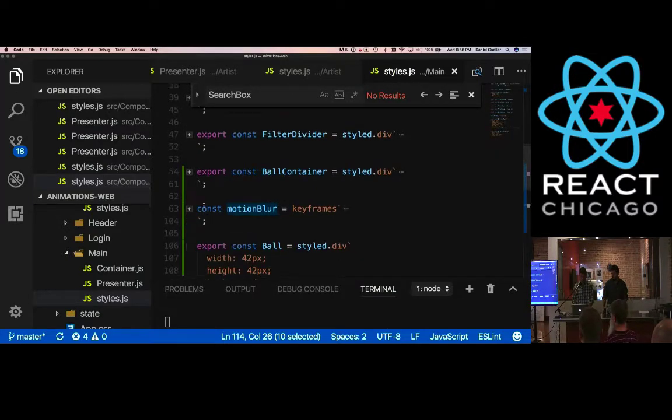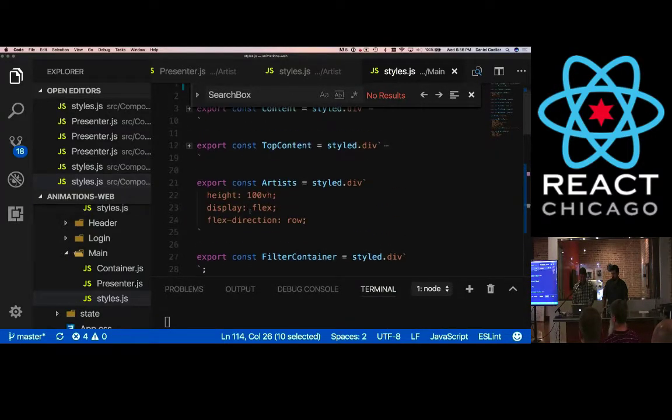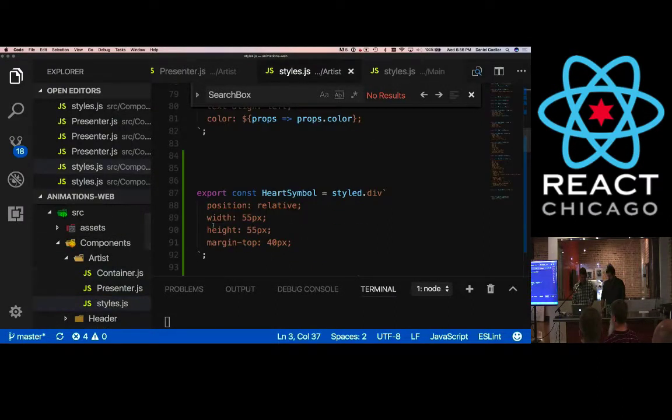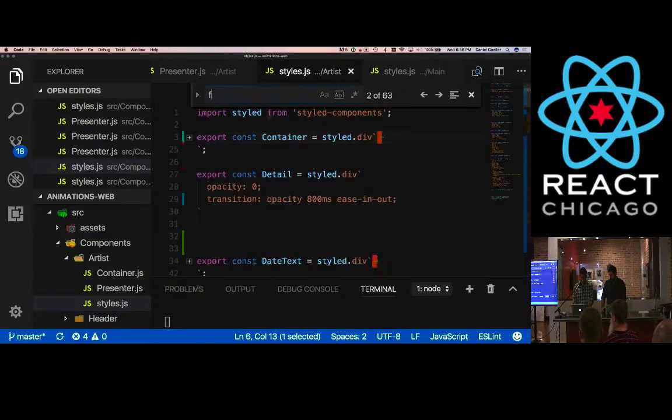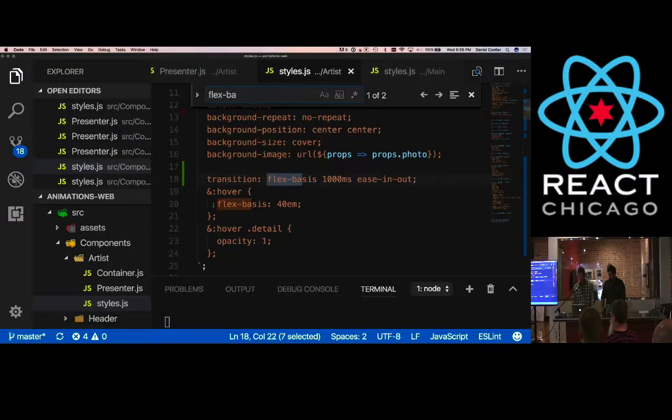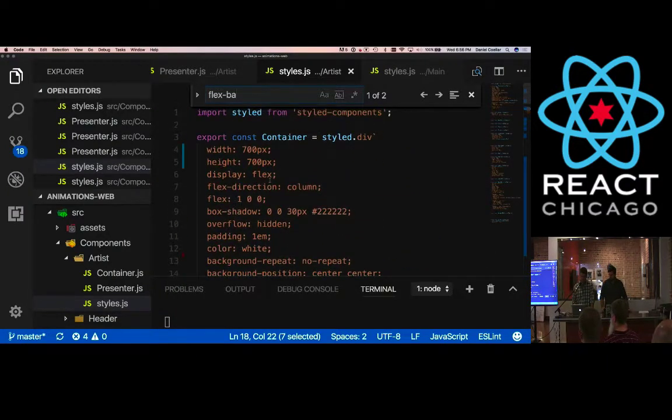I lost my code. Sorry about that. Artist. Okay, sorry. Too many lines.